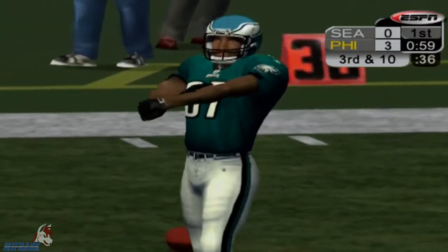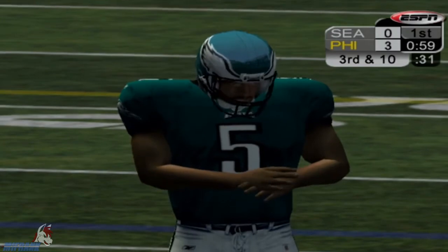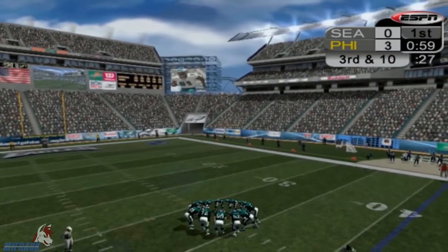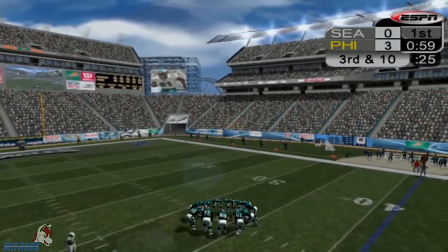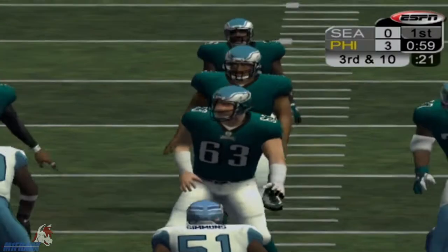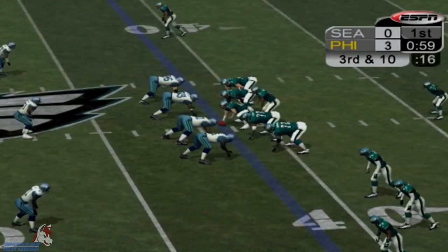Taylor puts a lick on the receiver and separates him from the ball. Incomplete. Bobby Taylor with the coverage. Bobby Taylor put the brakes on that play without any help. Man, he had that zone locked down. On second down, they try for the first, but it's played well by the defense. That will bring up third down. Nice pressure that time.